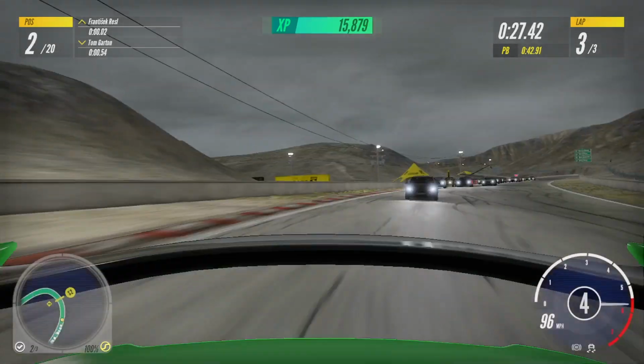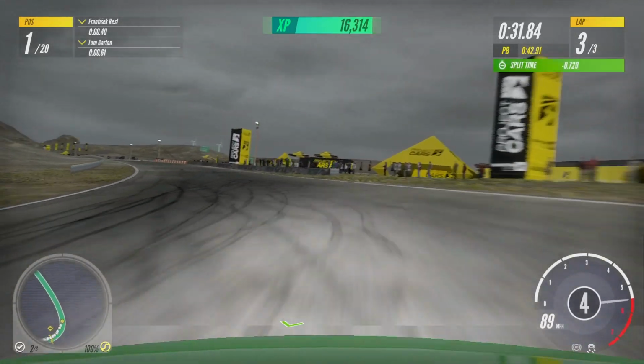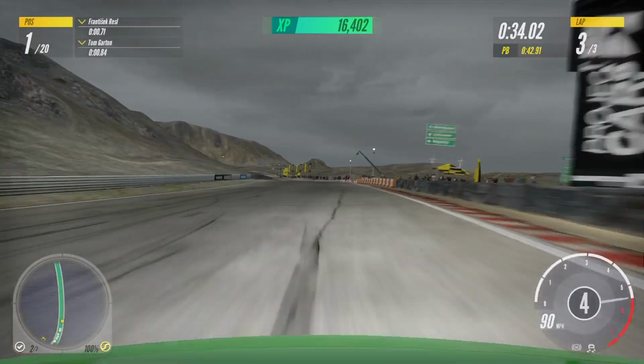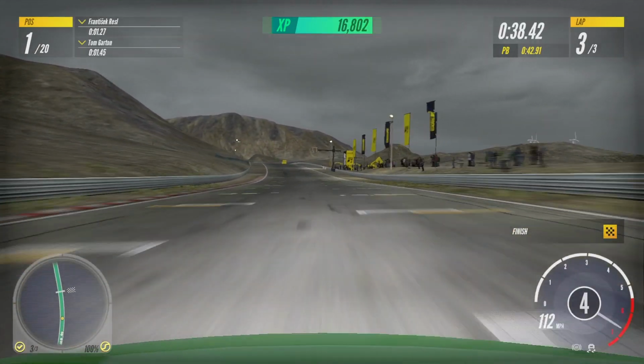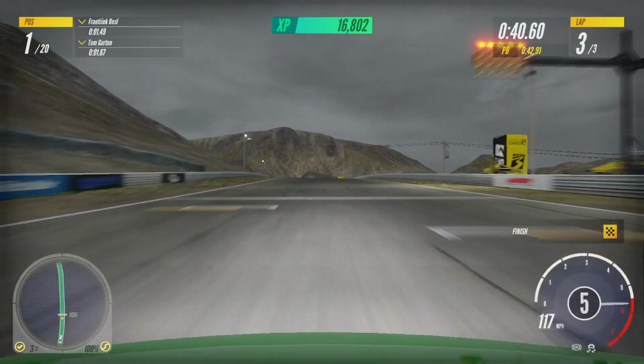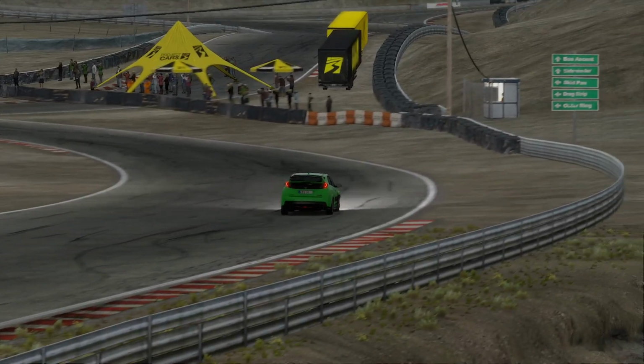And oh, he's going to try and go up the inside here. He's right on the inside. Just trying to hold him off as we come around that tricky bend there. And we've just managed to hold that nicely. And there we go, we get perfect corners as well. And that is another event completed. But yeah, they're very aggressive on the legendary level.